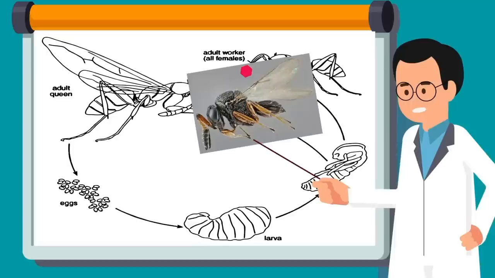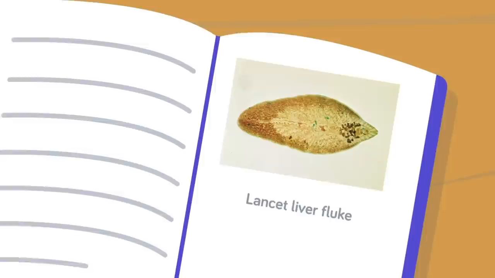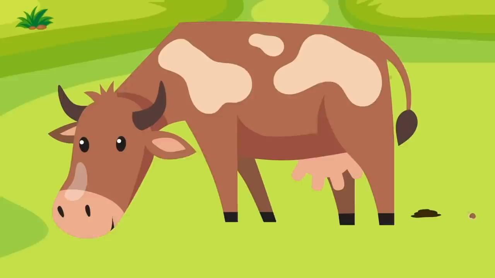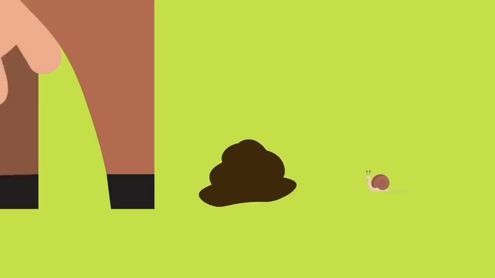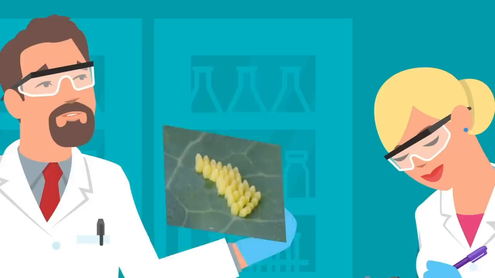Some parasites, like the Lancet liver fluke flatworm, infect multiple hosts. This parasite first lives in the livers of grazing animals such as cows. Its eggs are eventually pooped out where they wait patiently in the excrement for an unsuspecting snail to eat them. The Lancet liver fluke's eggs then hatch inside of the snail and force it to create protective cysts made of mucus for the larvae to live in, which the snail later excretes from its body.